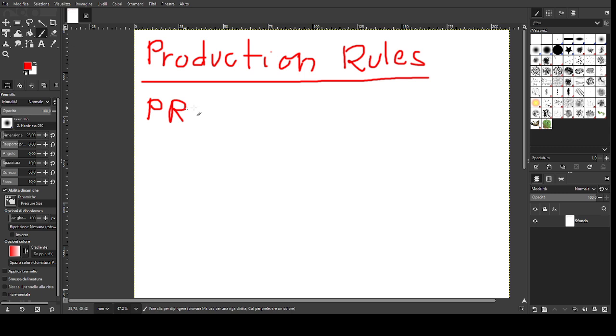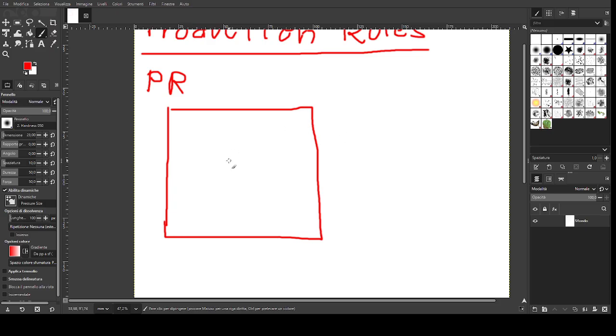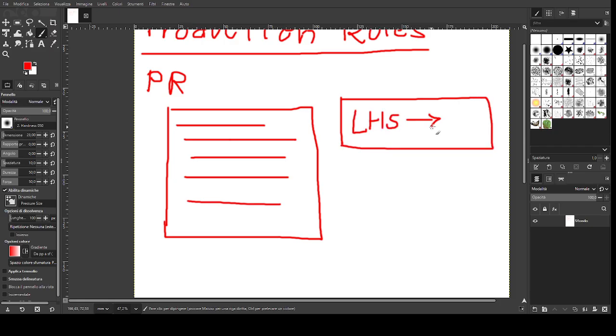Okay, so we have our grammar that has a set of rules. Each rule is composed like this. We have a left hand side, an arrow, and the right hand side. The left hand side is an identifier, the name of the rule that we want.